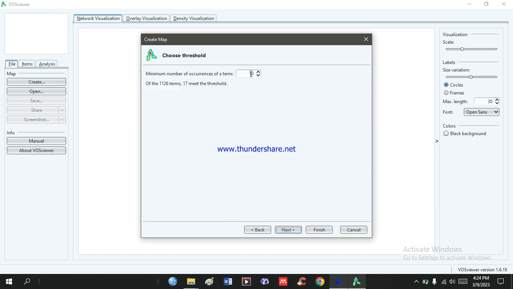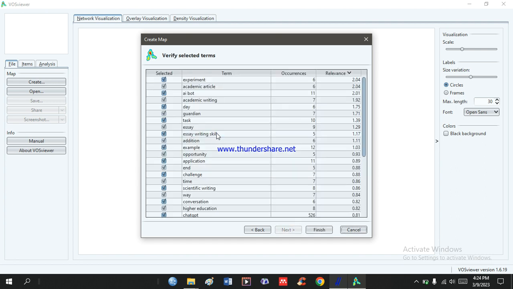Next, and here is the minimum number of occurrences of a term in a source. Usually the lower we put the number in here, there are more items, more sources that will be displayed. So I would like to pick 5, at least 5 mentions. So click next.